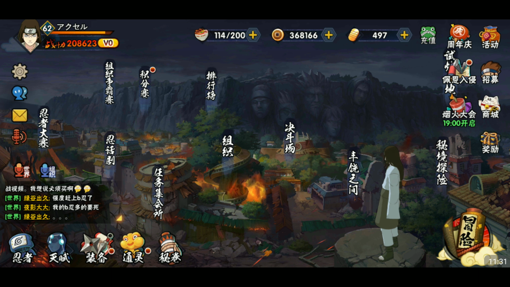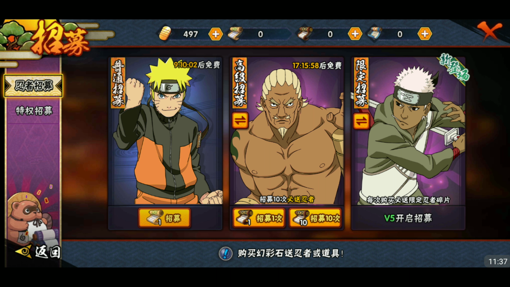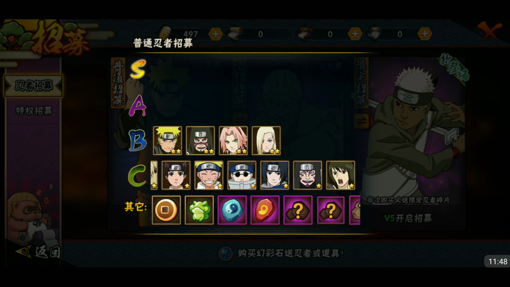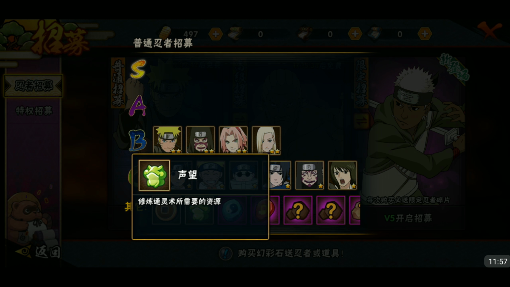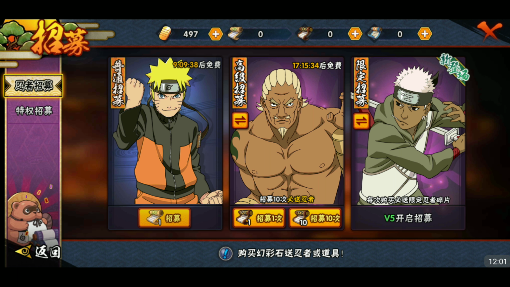Beside it is a head basically, but it's a ninja. This is where you get your free summons. As you see above Naruto's head, it says 9 hours. That's how long until I get my free summon. You get pieces basically, and you can get any of these items. So rocks, you can get these blue things that I was talking about earlier, just money, animal currency, and you can get pieces for any of these people that it shows.